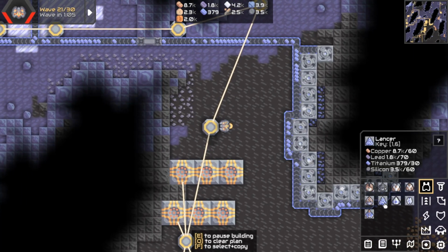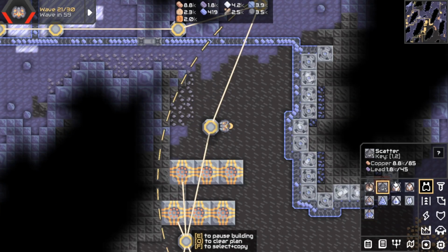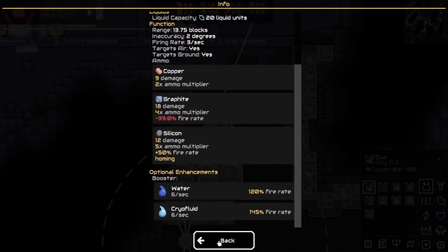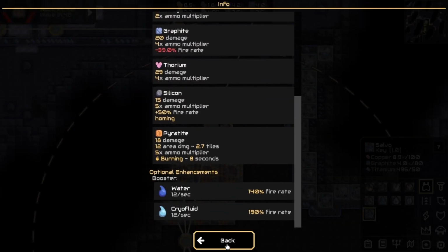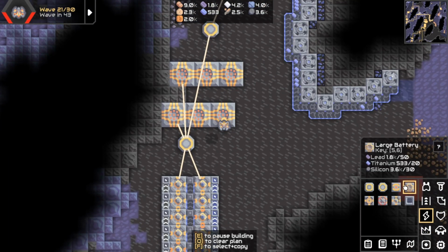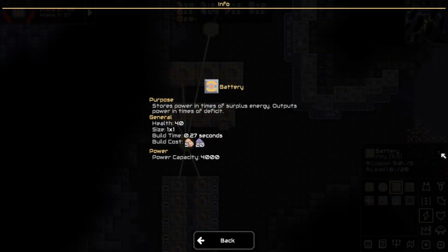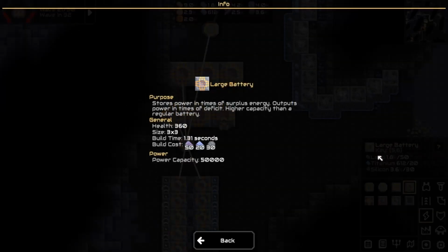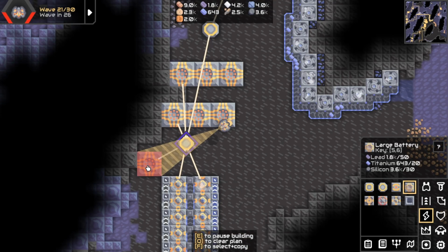One of these guns we have already, I think it can take titanium. No, not you. How about you? Nope. No, maybe I was wrong. I could have sworn the salvo could take titanium, but wrong. Oh well. So, batteries, power. Large battery. Yeah, so the small battery is 4,000, whereas the large battery, which is 4 times the size, it's 50,000. Sorry, it's not 5,000, it's 50,000.